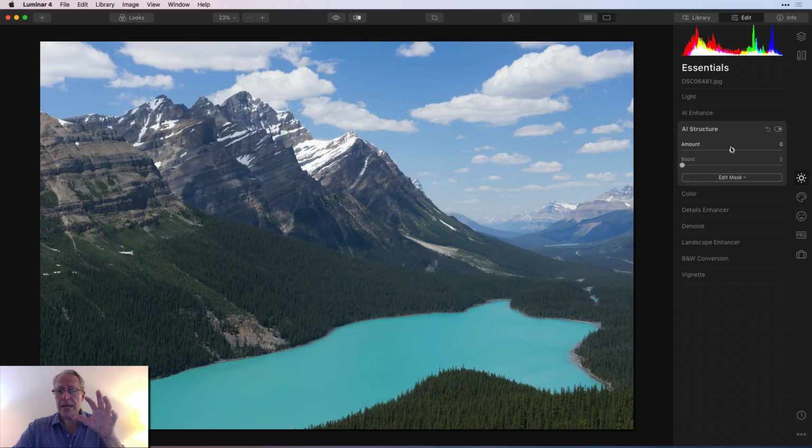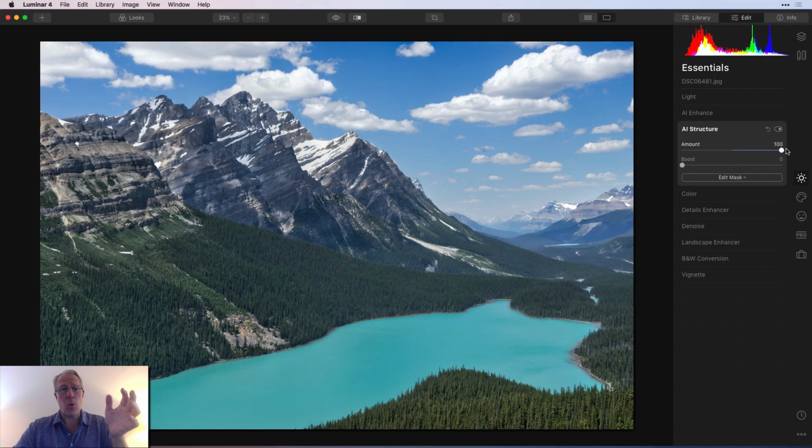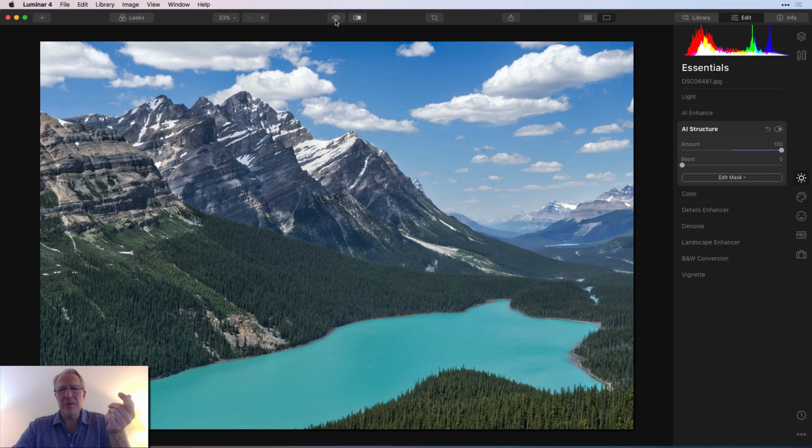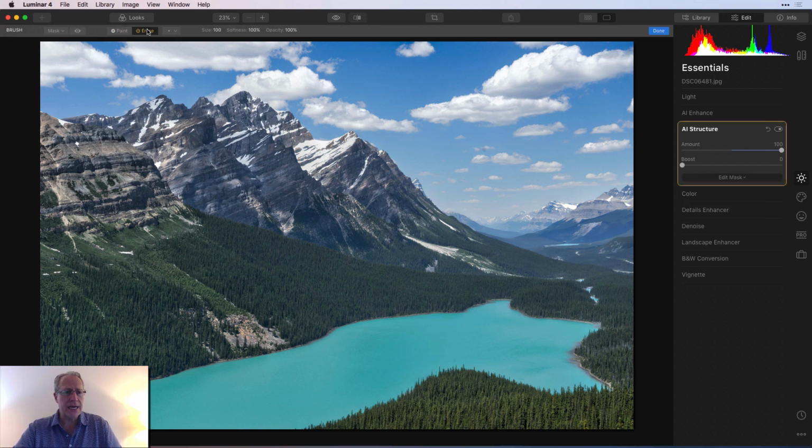Okay, this last one, I'm just going to drag this significantly to the right. And I mean, wow. Now, is the sky different? It is. Is there a little bit of stuff you can see in the water down below? Yeah, I can see a little bit. But again, that's easy. You come in here and say brush, and you say erase, and then you come in here and you erase that massive structure increase from the lake.